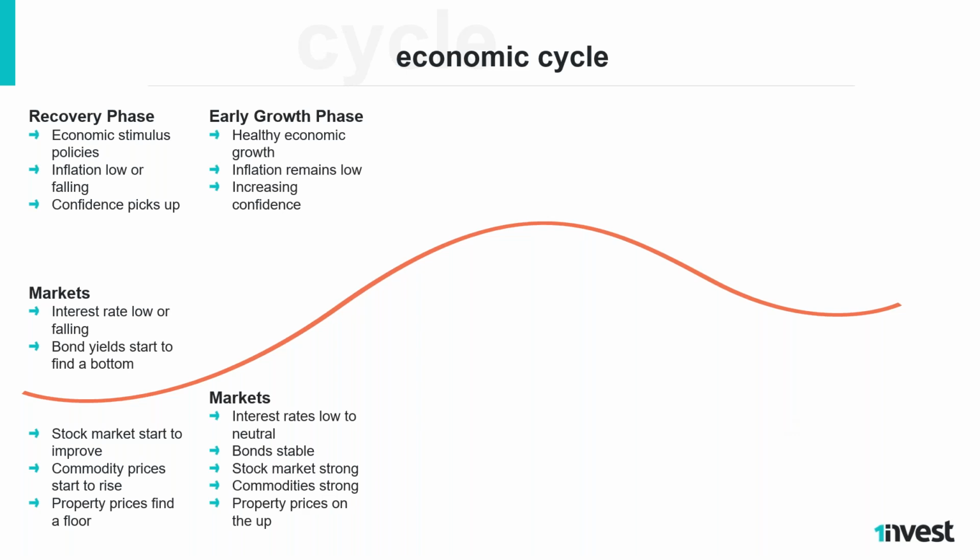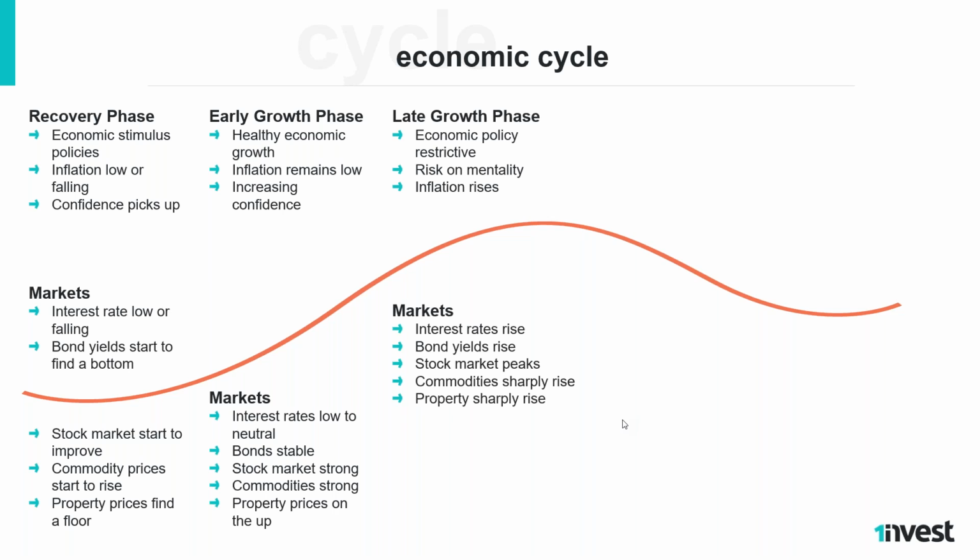This then transitions us into an early growth phase. In this phase, interest rates will remain low. Consumers and businesses have managed to borrow at these low rates and spend in the economy or reinvest in their businesses. We see economic indicators such as retail sales or productivity improving. We see company profits improving. All of these factors drive strong stock market and commodity prices during this phase.